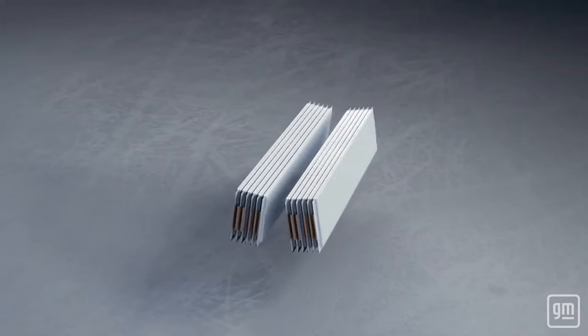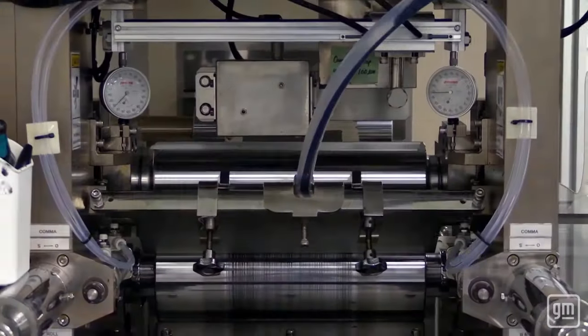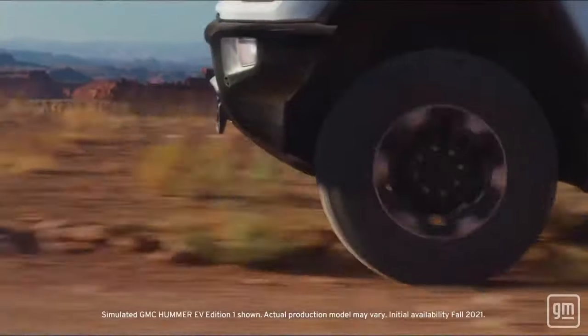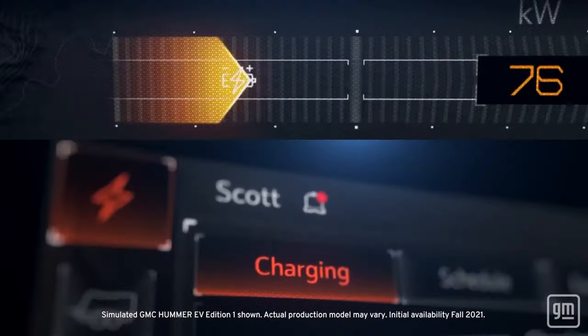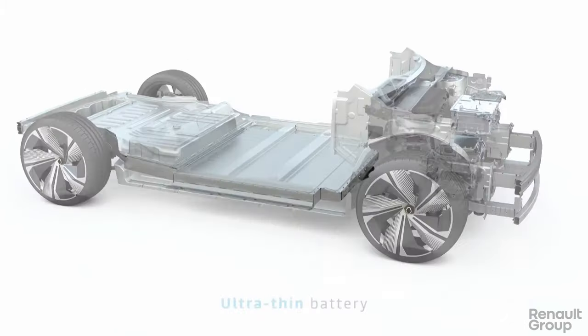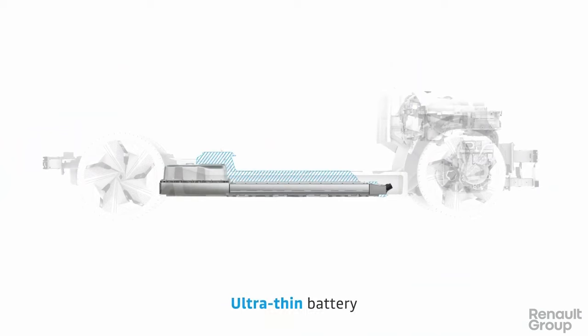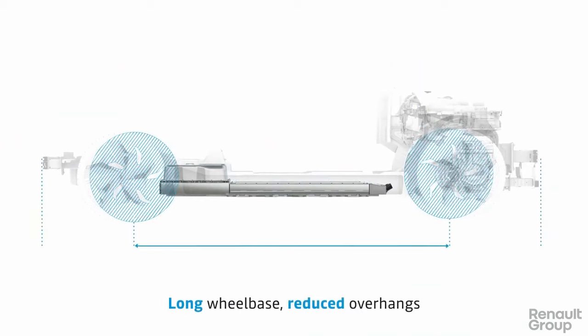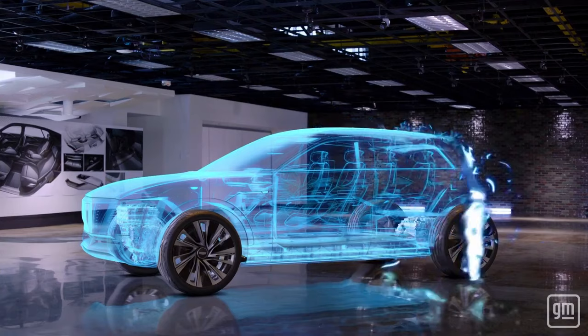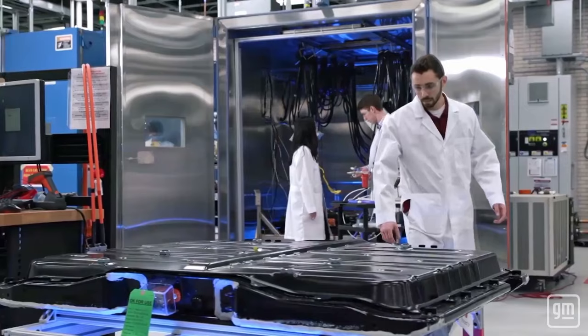The basic idea of a lithium-ion battery is to circulate electrons by establishing a difference in potential between two electrodes — one negative and the other positive — which are submerged in an electrically conductive liquid or electrolyte. The car's center of gravity is lowered by the stack of lithium-ion batteries at the bottom of the car. As a result, engineers may maximize aerodynamic performance without sacrificing stability while designing cars.